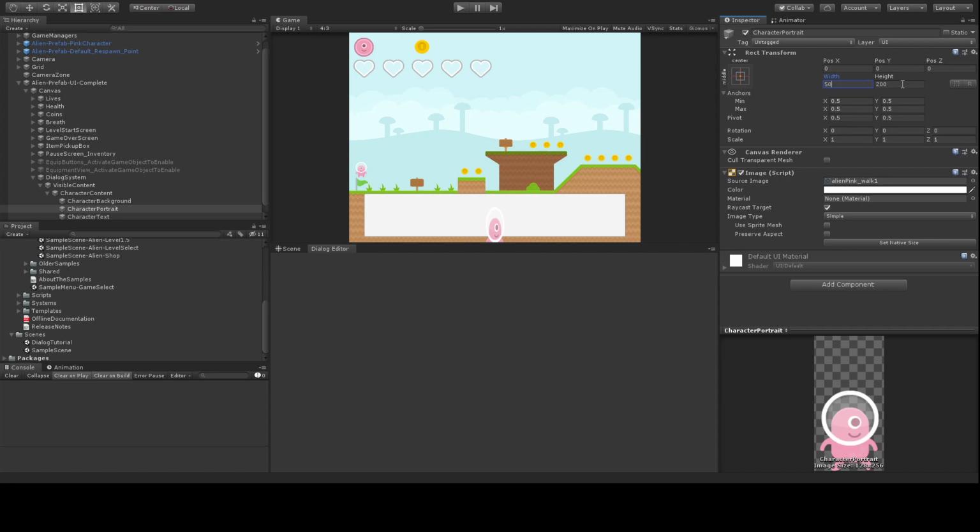Fix up the size a little bit. It's probably a bit too small. It's not too bad. And let's reposition this on the left. And maybe a little bit higher. That'll do for our sample.